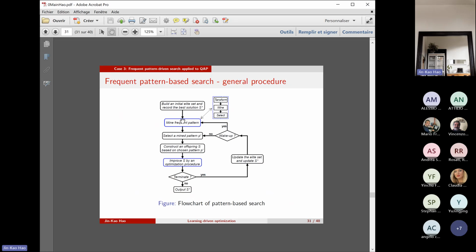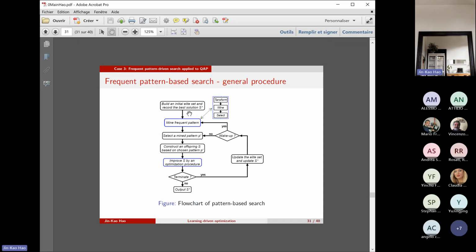From the identified frequent patterns, we will select one pattern that we call PP, and we will use this pattern to build a new solution. This solution will be improved by our optimization procedure. Once the solution is improved, we will use it to update the set of high quality solutions.